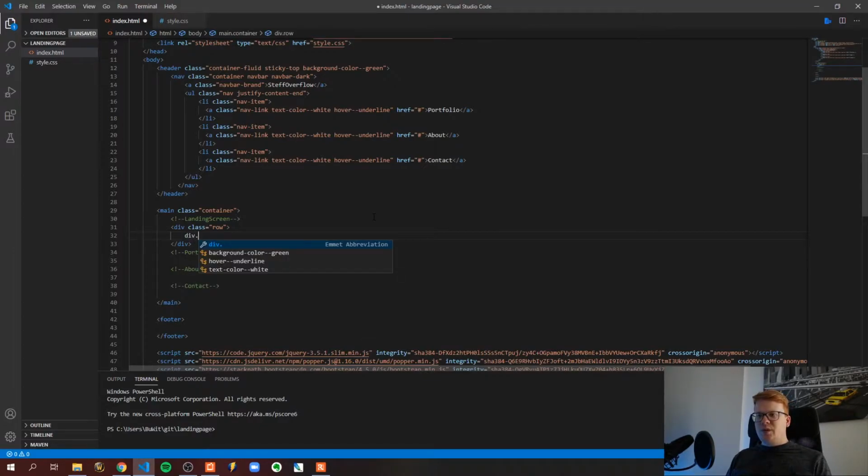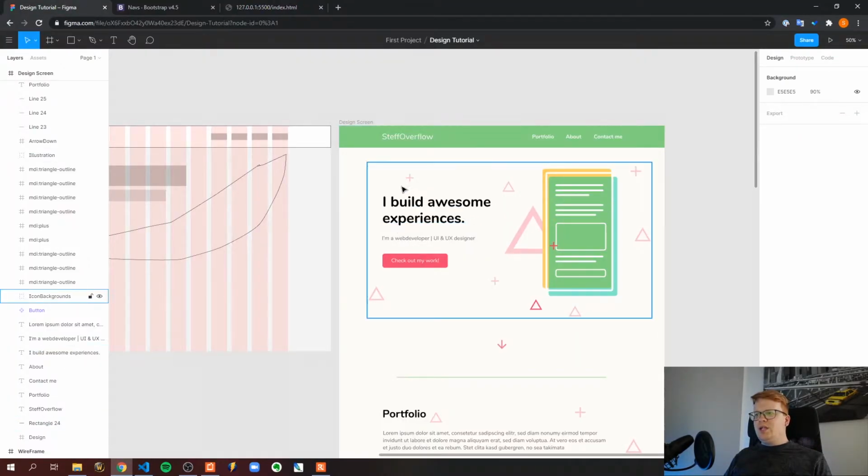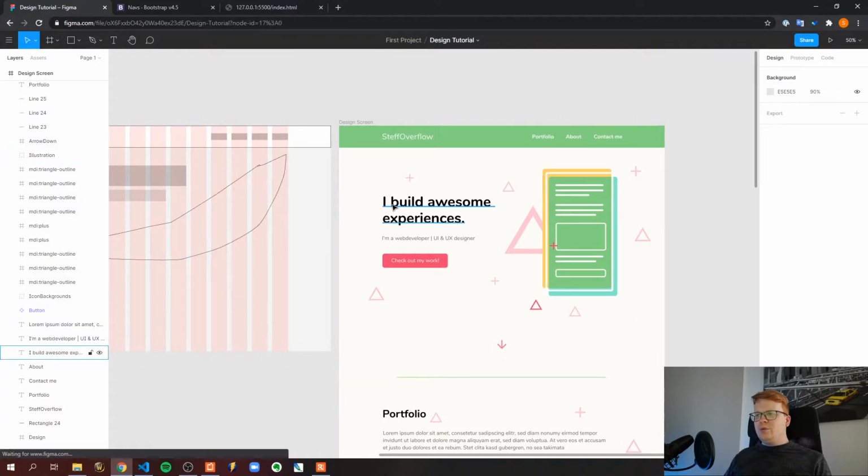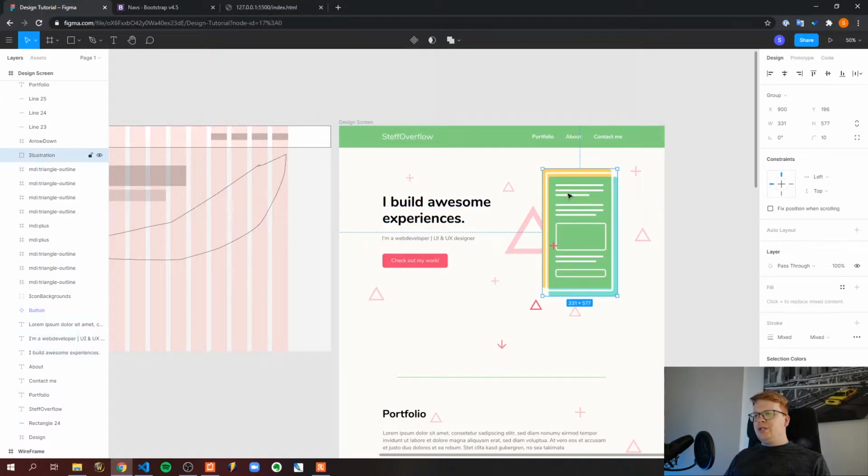And if we switch quickly to the design, what we need are basically 2 columns. We would need 1 column for this section and 1 column for the illustration.